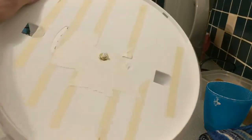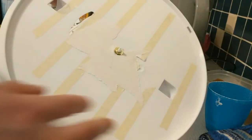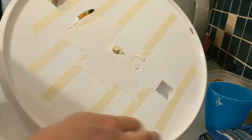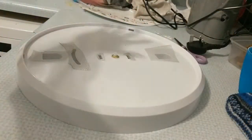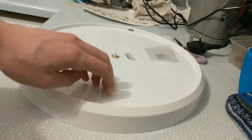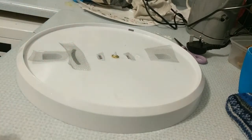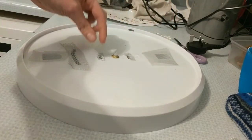So here we have that. Doesn't matter about the middle bit being there, I will show you why after. So what I'm going to do is, this bit's a bit time consuming, I'm going to remove all this sticky nasty bit. So there we have it guys, got all the sticky nasty stuff off. There's a few little marks, but they're no longer sticky at all, so it's not going to cause problems to our invertebrates.